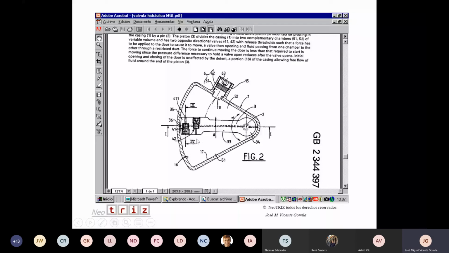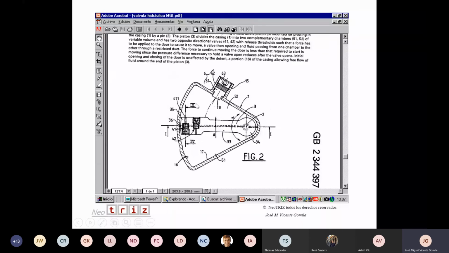So when you don't move the door, the pressure just closes this, and you cannot move the door. When you press a bit, you open the valves, and then the liquid goes from one part to the other, and then you can move the door. So this is one of the hinges present in some luxury cars.